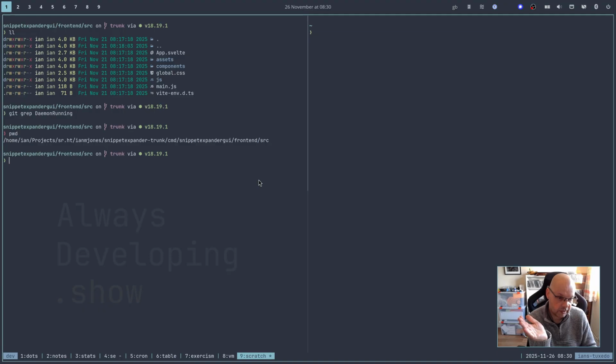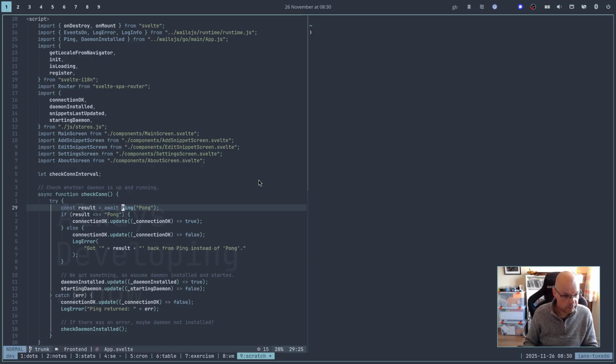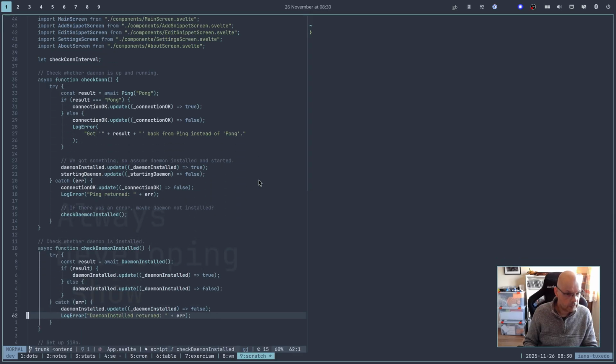This is like a checkout of the existing version, not where I'm doing the work. I'm just using this as a reference. Interesting. Okay, let's have a quick look in here. Now I know we do the ping there. Daemon installed. Okay.